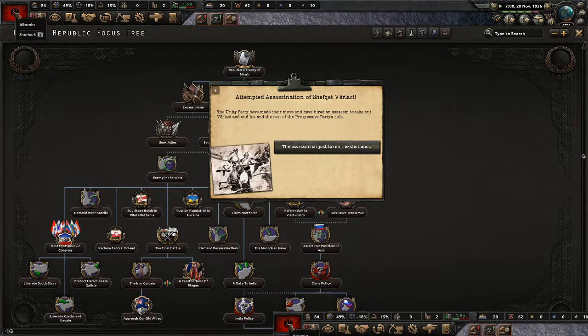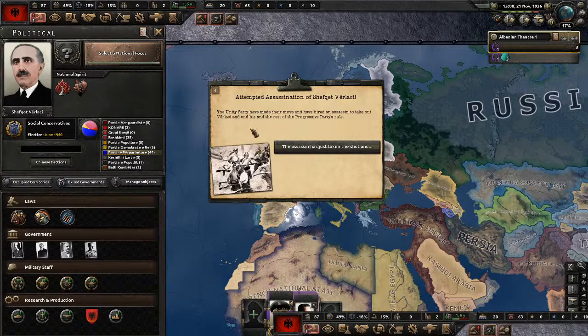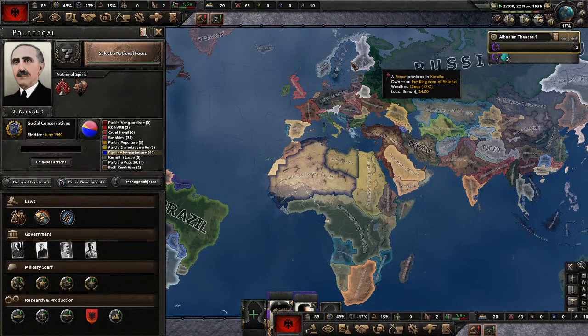Attempted assassination. This is where it begins. You have made your move and hired an assassin to take out the target. Yeah, 90% chance, and he's most likely dead. Sorry, boy. Right. He has been killed.